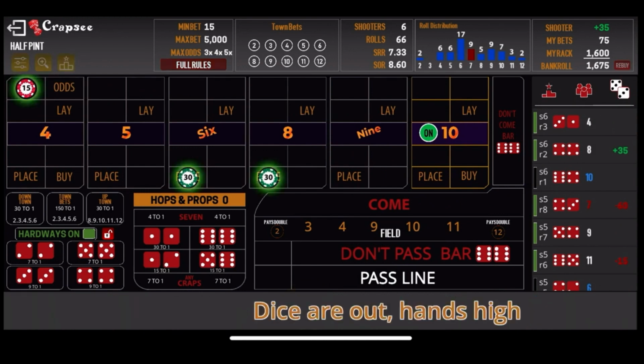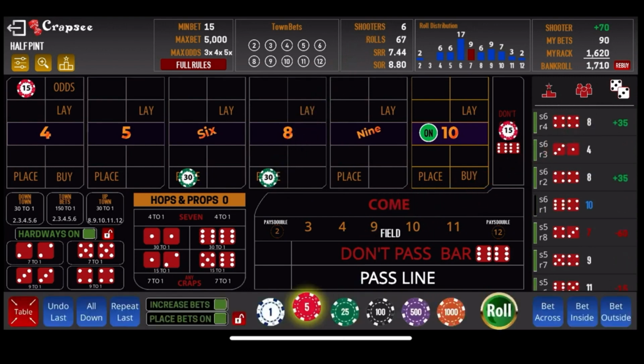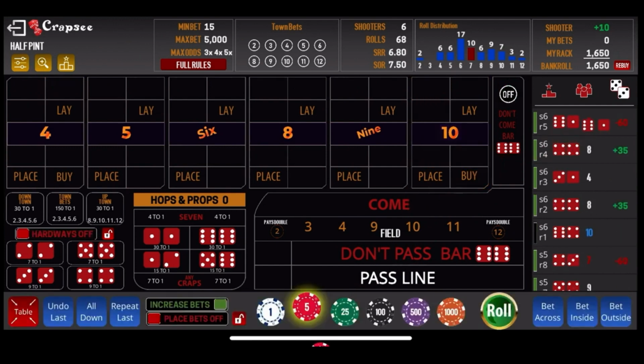So next roll. And there's a square pair once again. So we'll go back with 15 on the don't come. And there's the 7 out. So it's a bad time to get the 7 when you're on the DC. You lose that one too. So that's the third in this series of 3 shooters. We started out at 1585 and we end up at 1650. So that's another winning session for those 3 shooters.